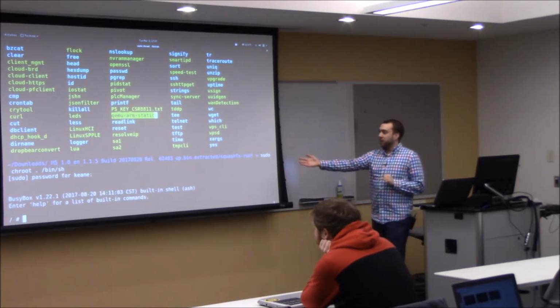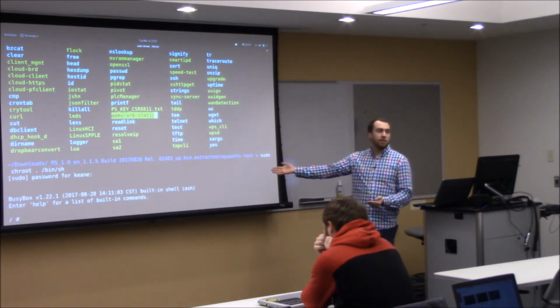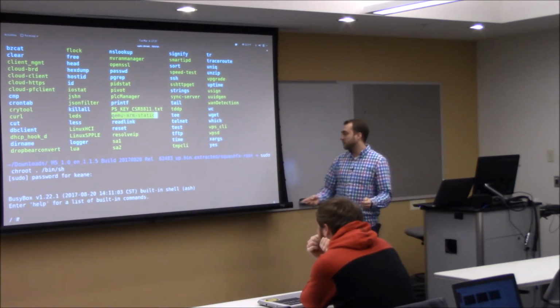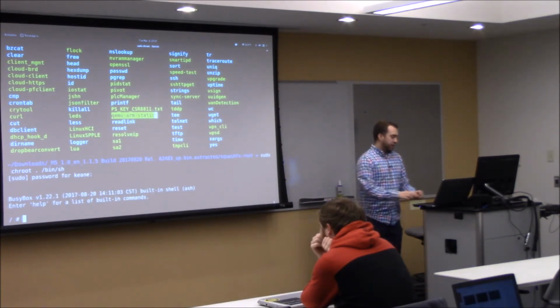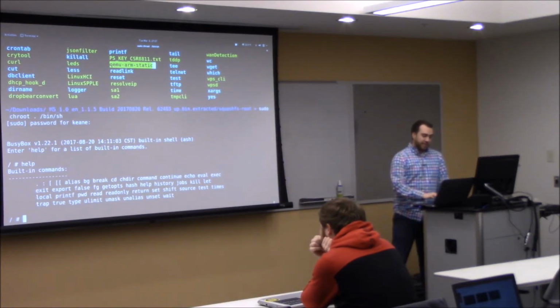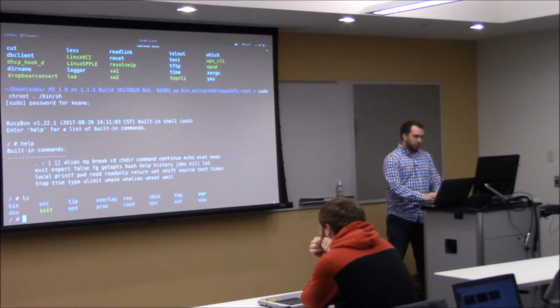And you can see here we have a BusyBox shell. Now if you were to somehow log into the system itself, you'd get this exact same shell. We're running the shell on the device, the BusyBox ash shell specifically. And so we can pretty much do anything that we could on the system if we had access to the system. Built-in commands there. We could run different things.